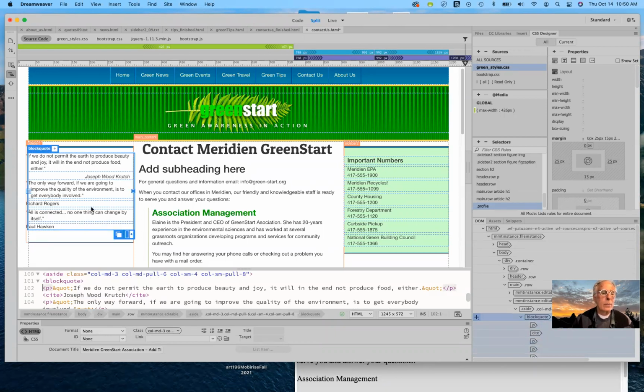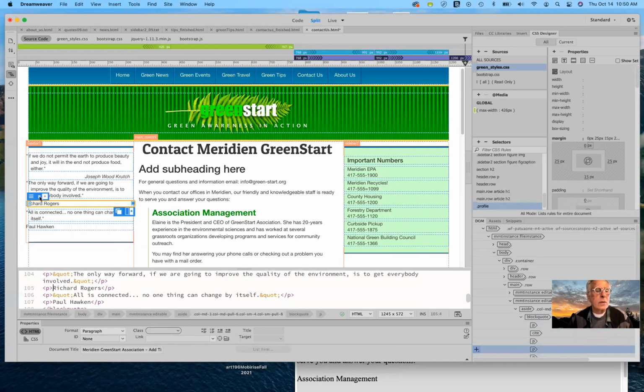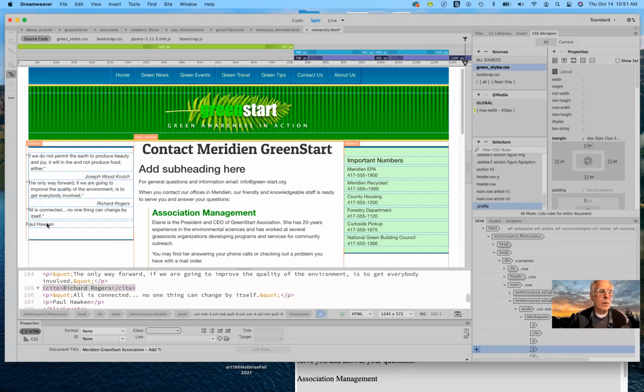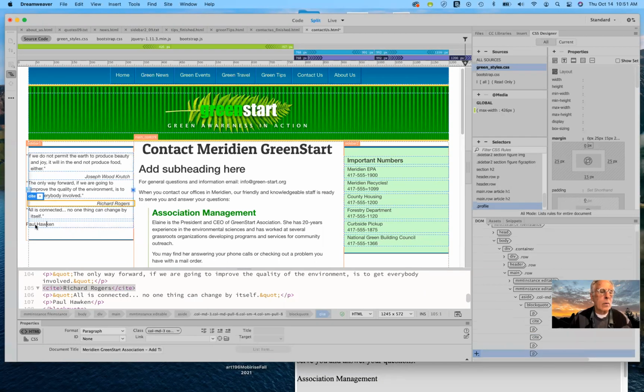So let's go ahead and take each of the paragraphs that need to be converted to site tags and do that, so that those are formatted properly, and then wrap each one in a block quote.